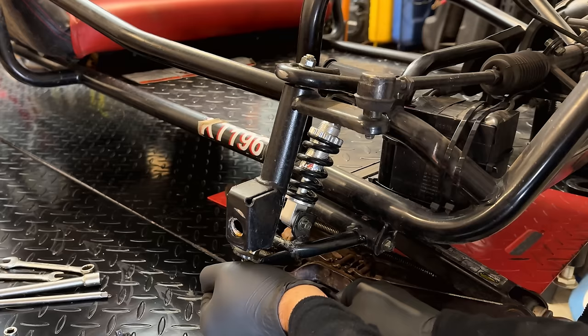So we only have this small space over here for switches, which would be this one right here. And then we have just enough room for another one. So the other one will just be a toggle switch, most likely this one for the lights. The only concern is bumps might turn the lights off, although the spring seems to lock in place pretty well. So I don't think that'll be an issue. If it is, we can always swap it out for just a regular toggle switch. And as far as starting and stopping the machine, this switch only has one function, or I guess two, on and off, and that's it.